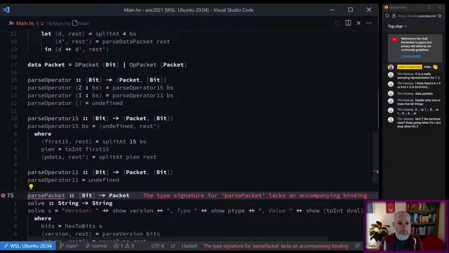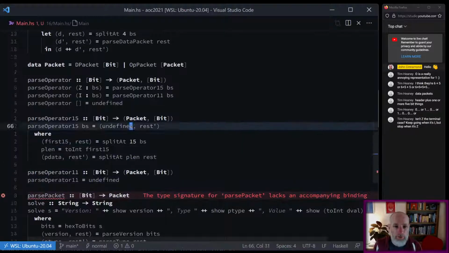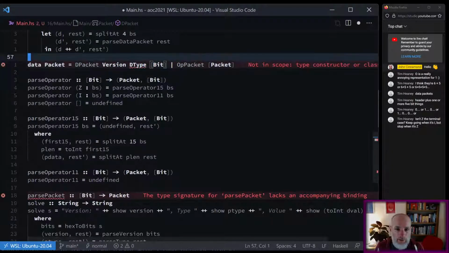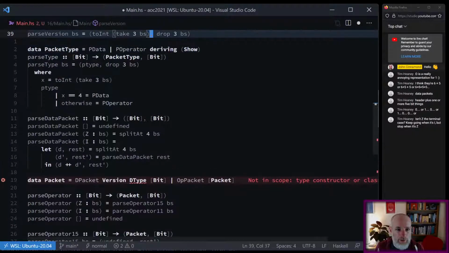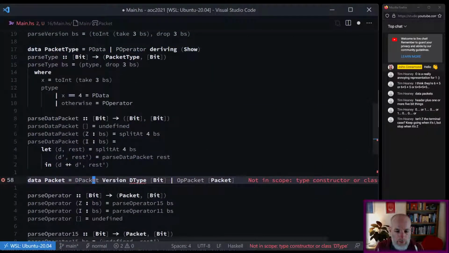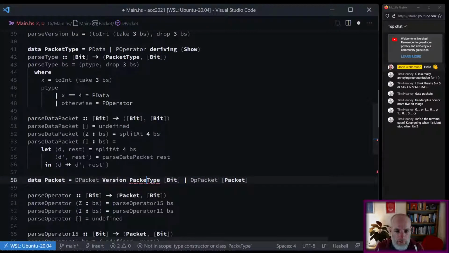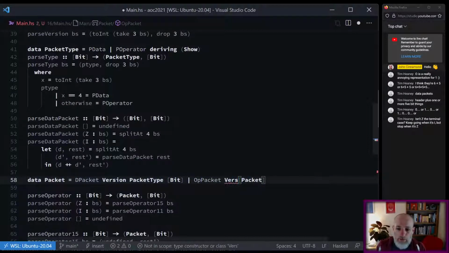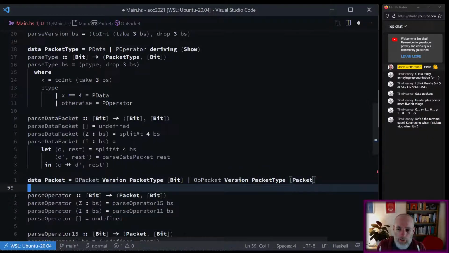Do we want some extra fields? We kind of do. We might as well grab them as we go. So it's either going to be this with a version, a D type. No, P type was it? Packet type, I called it. Packet type and list of bits, or it's an operator packet with a version, packet type, and NAT.